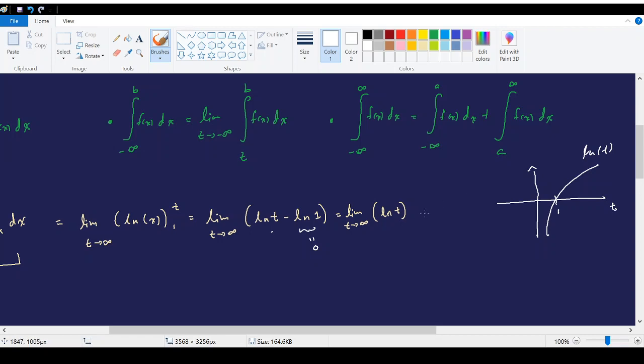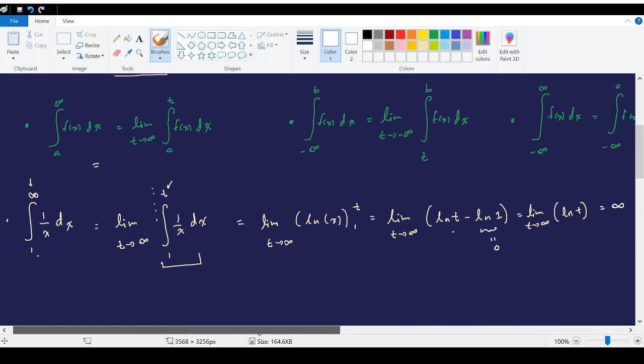So you can see when t goes to infinity, now here don't consider the area under anything, okay? Just consider the values of ln t, right? Because here we don't have any area notation, it's just the function value. And looking at the graph, you can see when t goes to infinity, these values will eventually go to infinity. So the answer will be infinity.